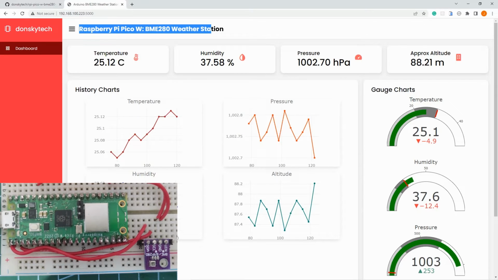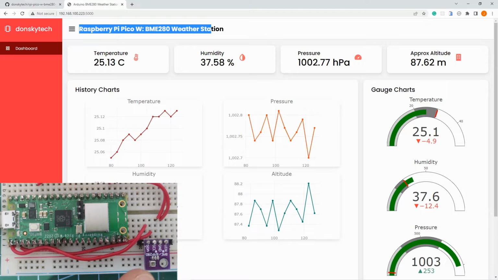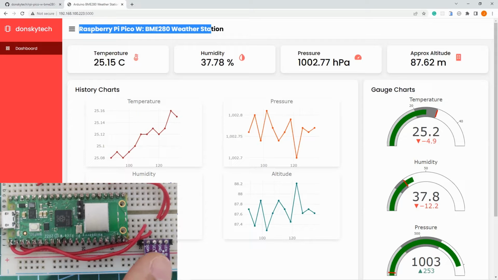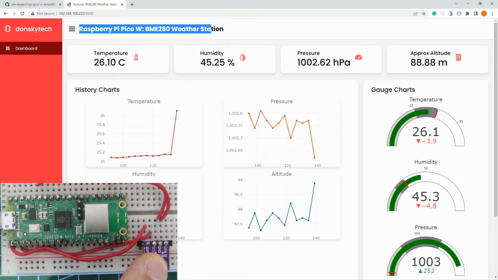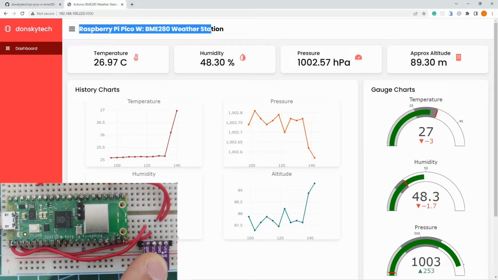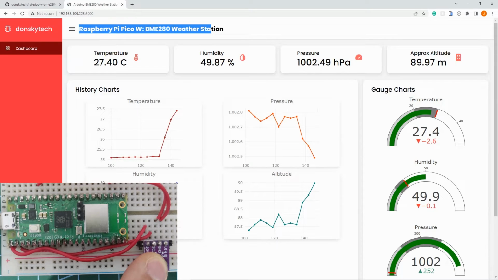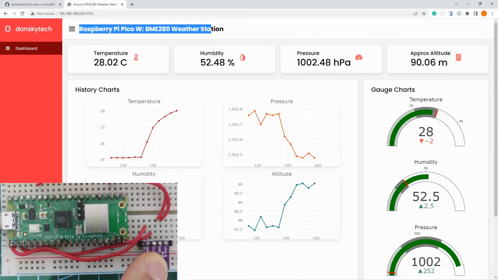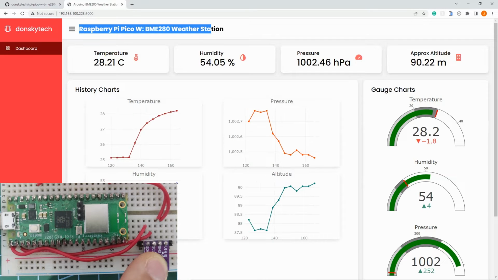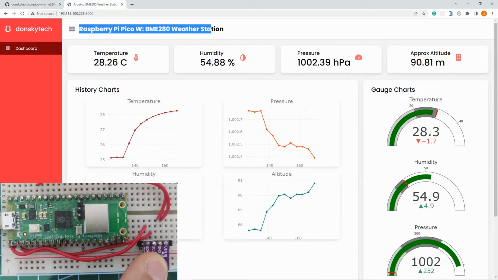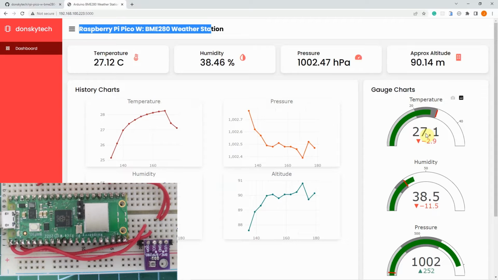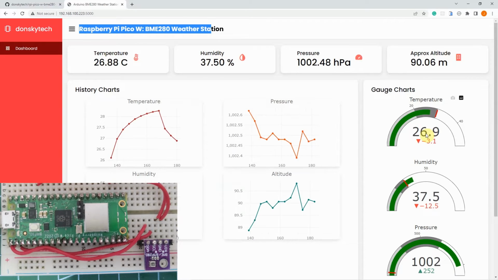If I try to touch this BME280 sensor with my finger, then I am assuming that the temperature should change. So let's try. Right now, the temperature is 25.2. Now it becomes 27. 27.4. Notice that the temperature has now changed and it has gone up. If I remove my finger, then I am assuming that it should go down. So I remove my index finger, and as you can see, the temperature indeed went down.